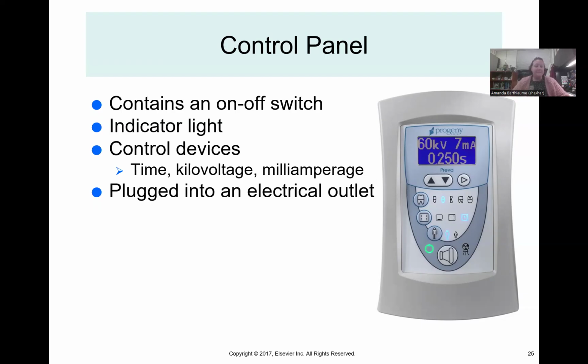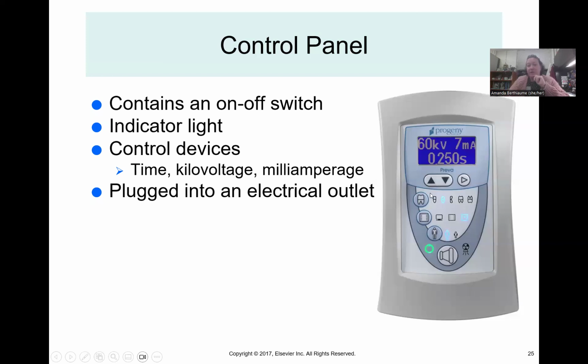So we use electricity. On this panel, these are the panels that you'll see at STIC. The top area is if you want to manually change what we call KVs and MAs, and we'll discuss that. The second row is teeth. The first icon is a central or lateral incisor, right? Pretty thin teeth and bone areas. The next is a canine. Canines are a little bit thicker, so you need a little bit more radiation. The middle one is bitewing, right? Our checkup X-rays, and we'll go over that. Then with the roots down, that's the mandibular tooth, and then the maxillary tooth, right?